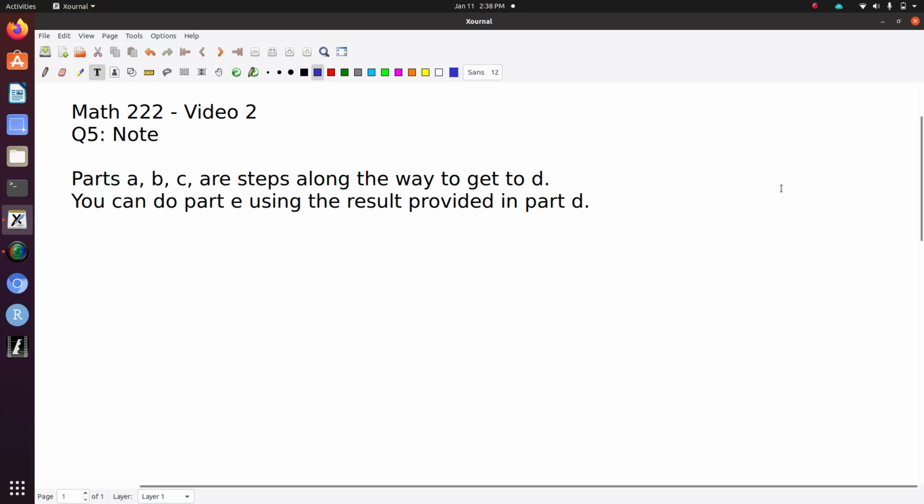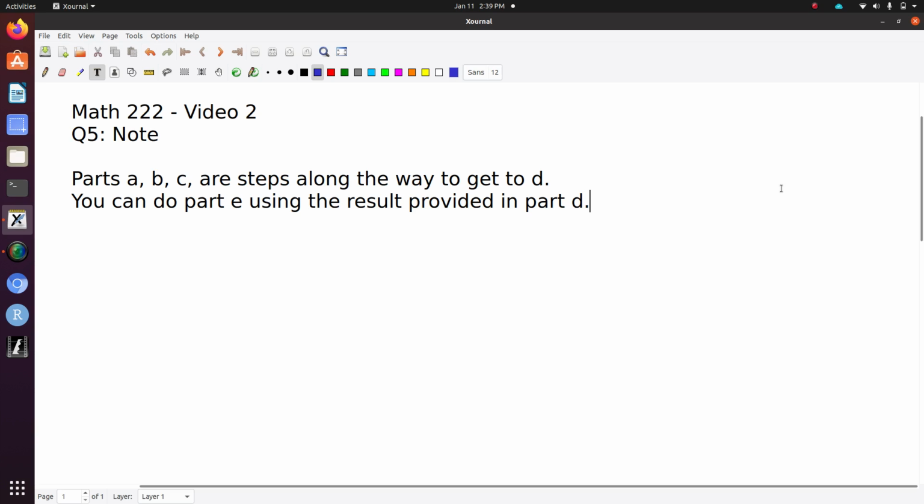Okay, question 5, I'm going to leave you to it, and I just wanted to give you this note. It's very commonly the case in math that the messier the problem looks on the page, the easier it is for the student. The reason for 5 being quote-unquote easy is because A, B, C, and D are all just showing you stopping points along the way on a discussion or a proof, and it's asking you to fill in the missing steps. If you are stuck on this question, what you need to do for the quiz question is finish E, but you can do E using the result provided in D.